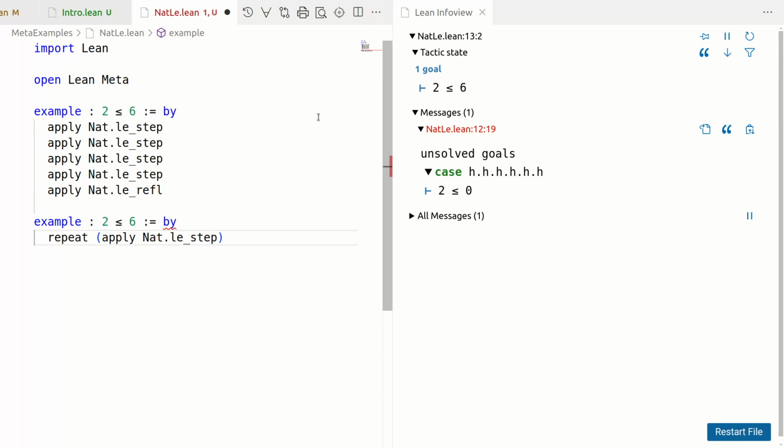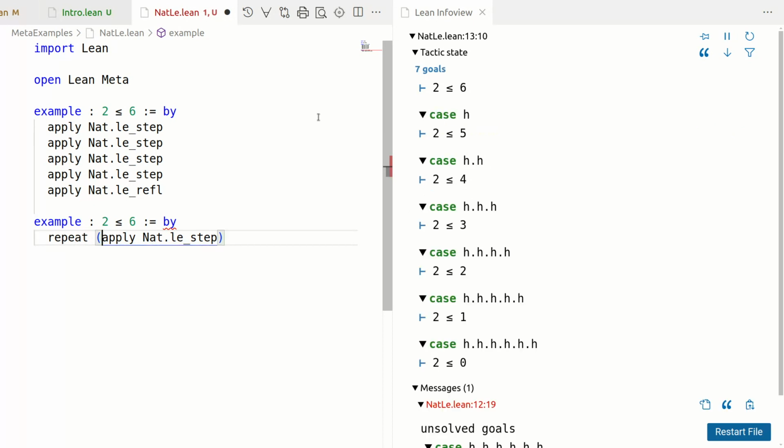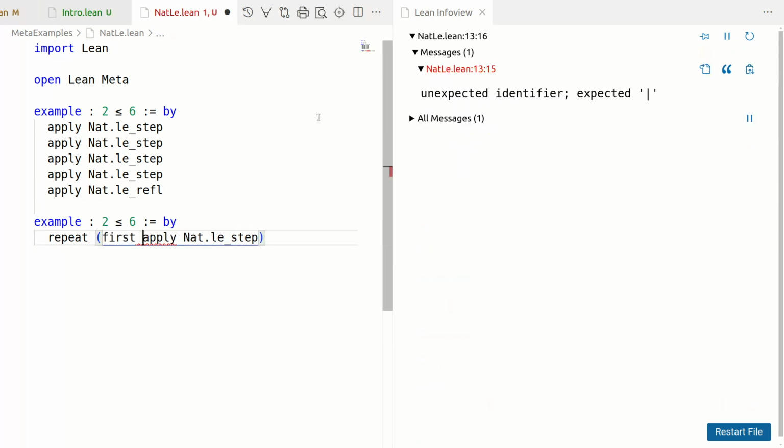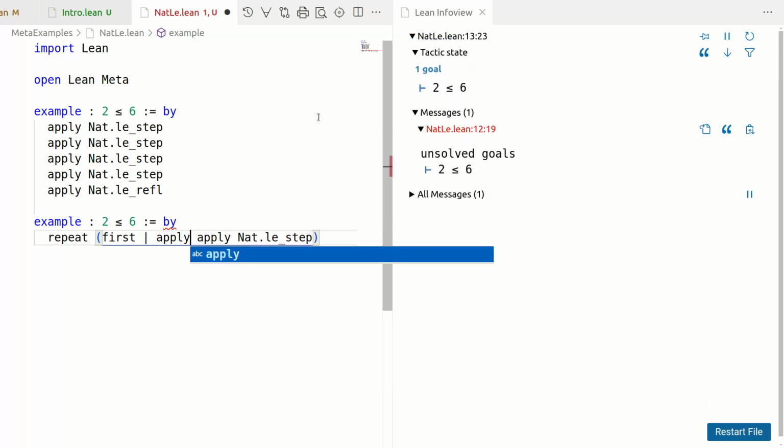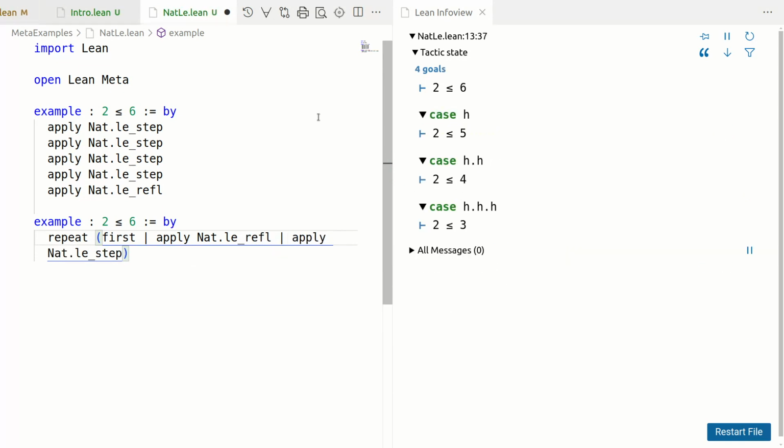So in this case, there is a nice way around it. There's a clever way. What you can do is use this first tactic combinator. So the first tactic combinator is followed by vertical bars and any number of tactics. I will type out two of them, separated by vertical bars, and what it does is it tries the tactics in turn, and the first one that succeeds, it runs.